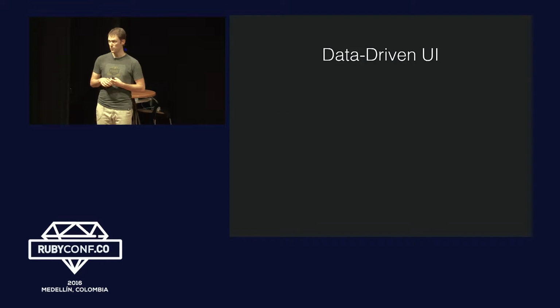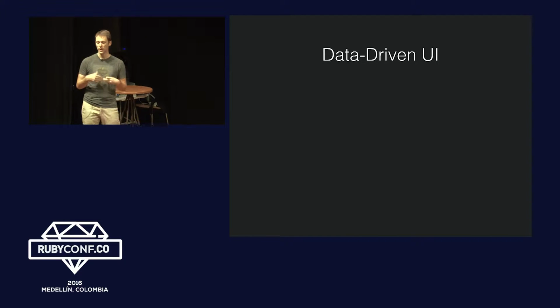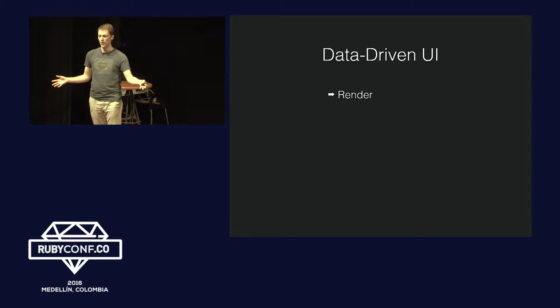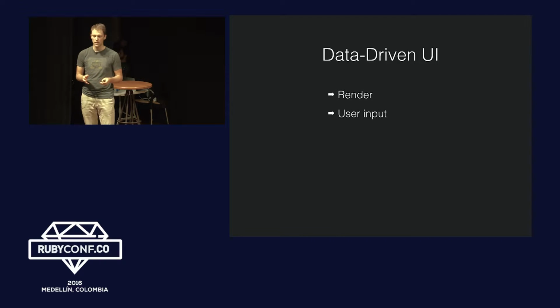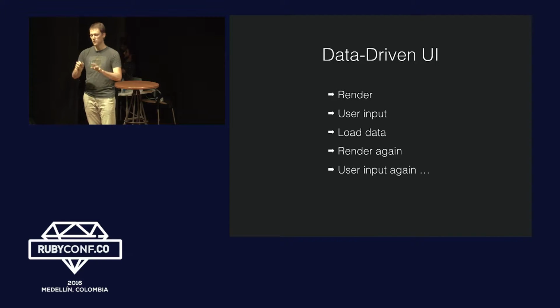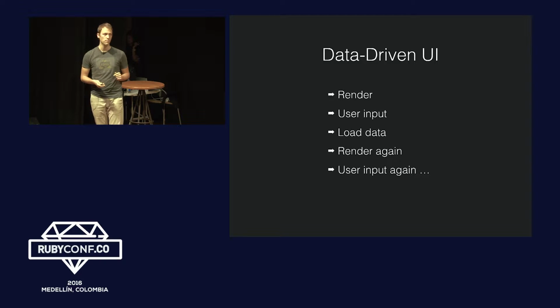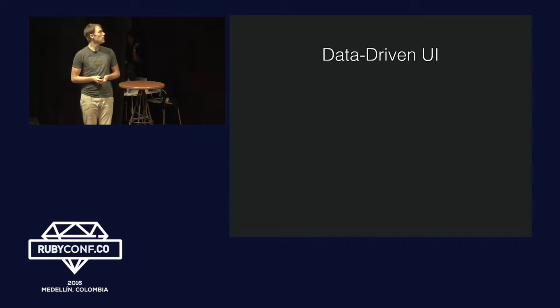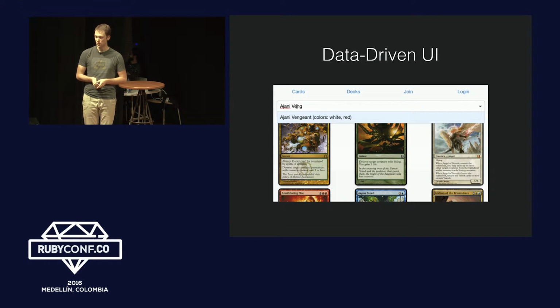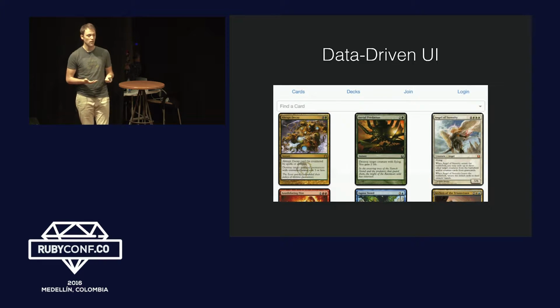To talk about GraphQL, we should talk about data-driven user interfaces. When I use that word, I'm talking about a screen in your app that has a life cycle like this. First, you render the page. Then you wait for the user to type something or click something. When they do something, you load some more data from your server. When you get your data, you render again. And when you render, you wait again. You have this cycle: typing, clicking, loading new data, making a new screen. I have a simple example. Here's a search box where whenever someone types, we should fetch some new suggestions from the server. So how do we do that?